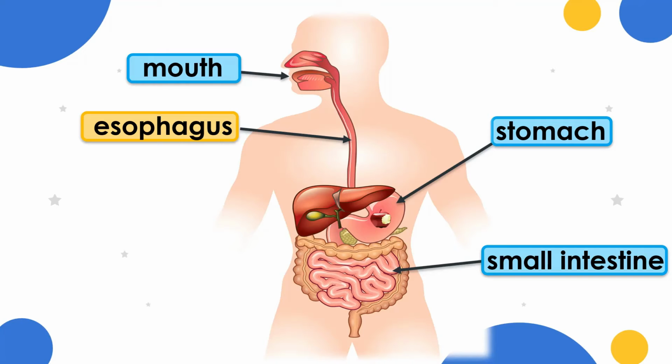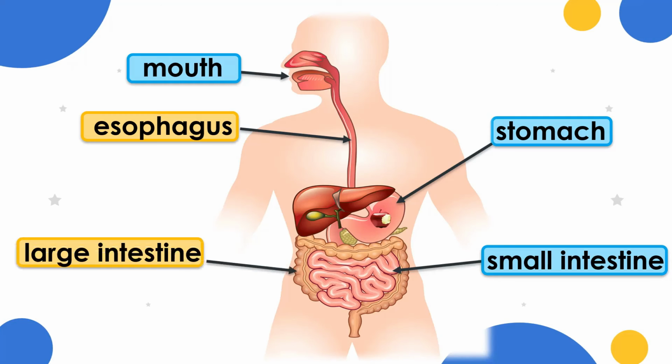All nutrients in the digested food are absorbed into the blood and sent to other parts of the body. The undigested food is sent into the large intestine, and in the large intestine, digestion does not occur. It only absorbs water, minerals, and vitamins into the body, and finally, the food waste comes out from the body through the anus. So there you go. The food waste is called feces or poop. Okay? So those are the functions of our digestive system.